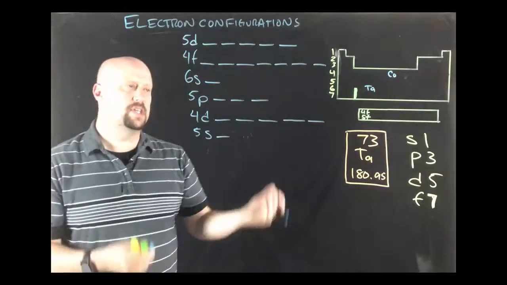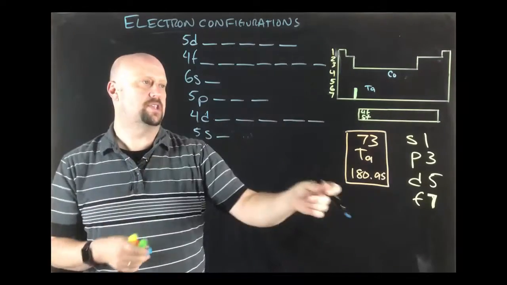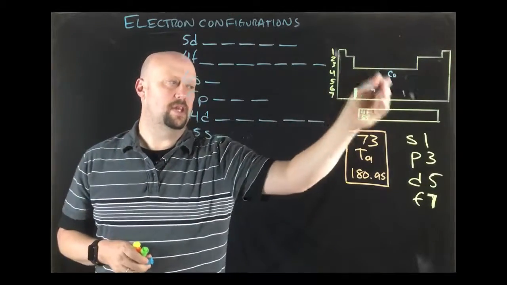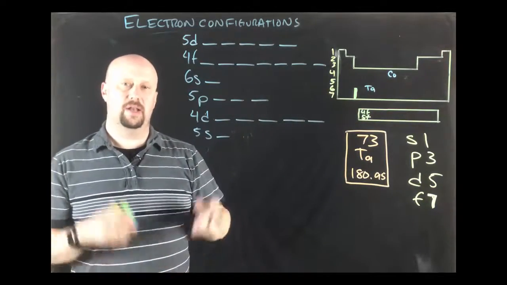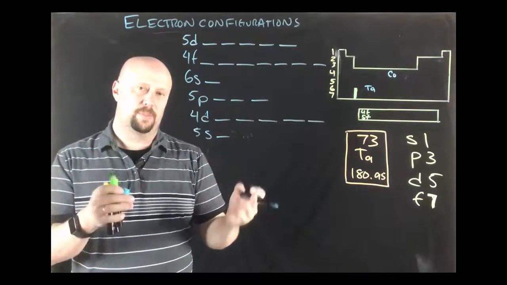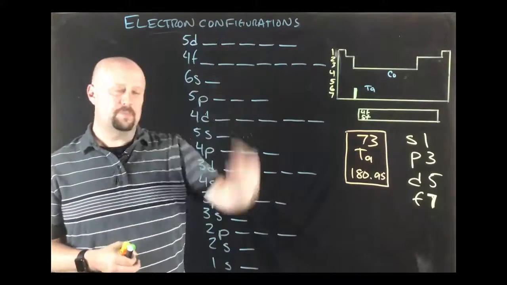You should be tracing this along with your finger on the periodic table to be able to identify where each of these spots are. S, P, D, F, row 1, 2, 3, 4, 5, 6, 7. Make sure that you can do that. And I'm going to pause here, and we're going to complete the table, and then we'll go ahead and draw everything in. Okay, so 1S all the way up to 5D.